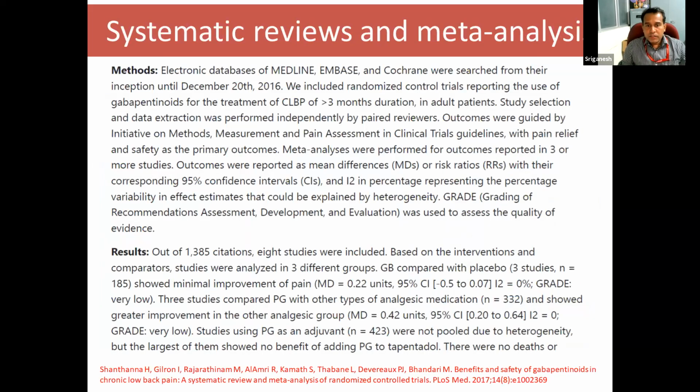Just one slide each on the types of studies that can be undertaken to answer a research question. Systematic reviews do provide very strong data, because it is a collation of independent studies. If it is an observation, say post-operative cognitive dysfunction, the incidence varies from 10% to 50%, depending on the population that you study, depending on when the assessment of cognitive dysfunction was done, depending on what instrument was used for assessing cognitive dysfunction.